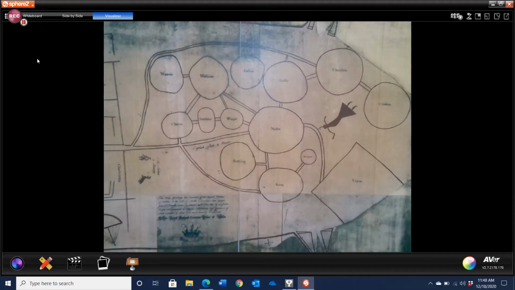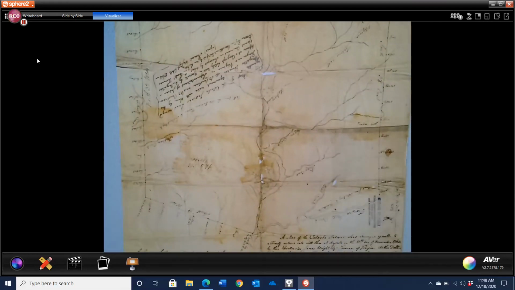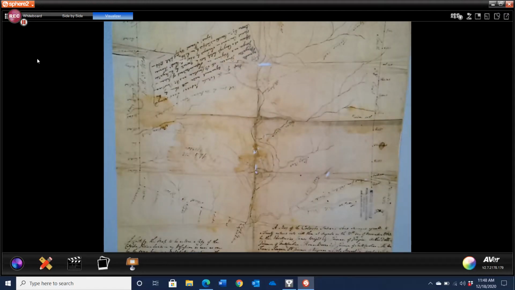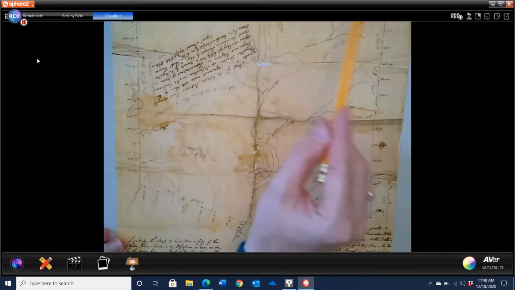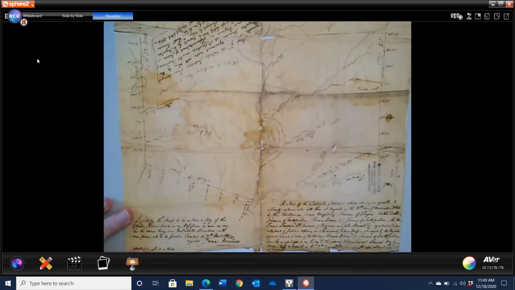And this map is housed in our collection. So this is a map that is titled just Map of Catawba Land, 1764. And there's a couple of different things that I want to point out on this before I show kind of a different version of it. But you can see rivers. These are the rivers. Okay, it was obviously a little folded here in the middle, so it's a little tricky to see. But I see some sort of border lines around the edges here with notes written on the side. I see things written here in the middle and down here at the bottom as well.